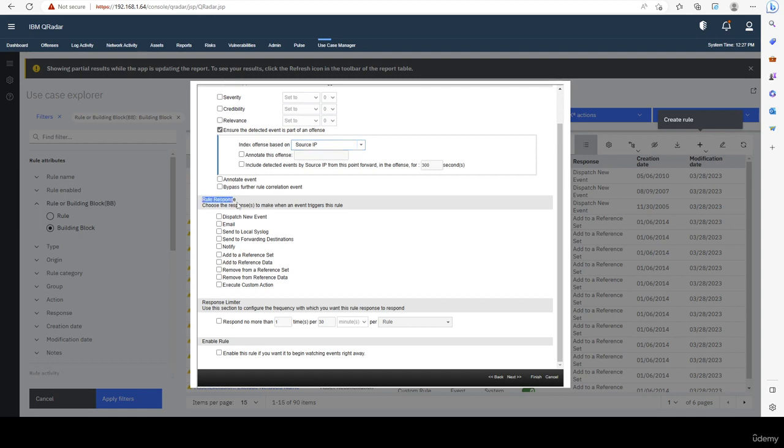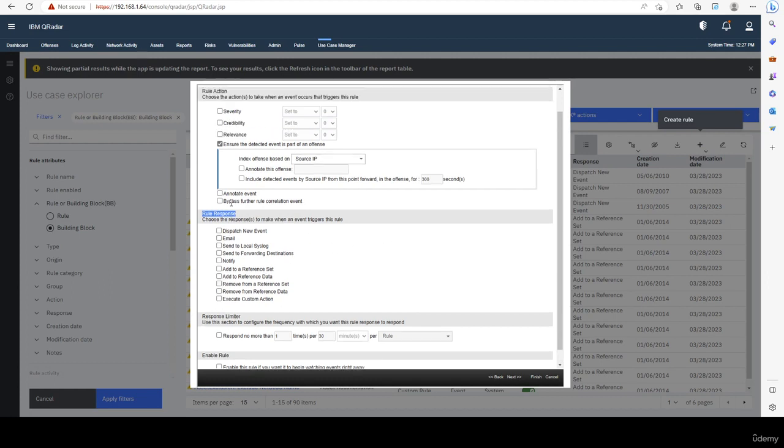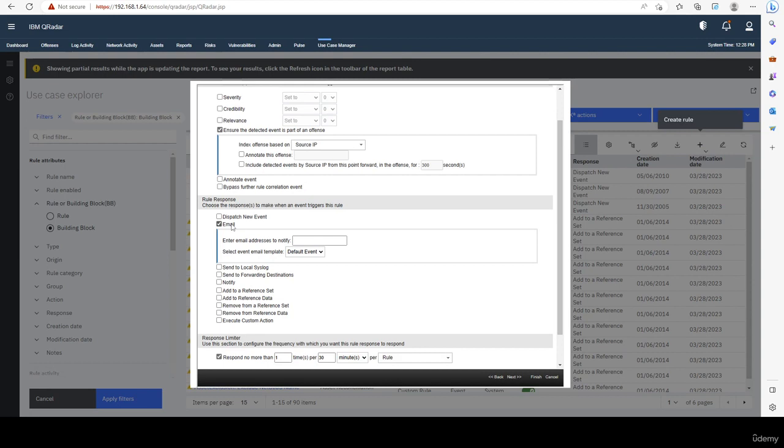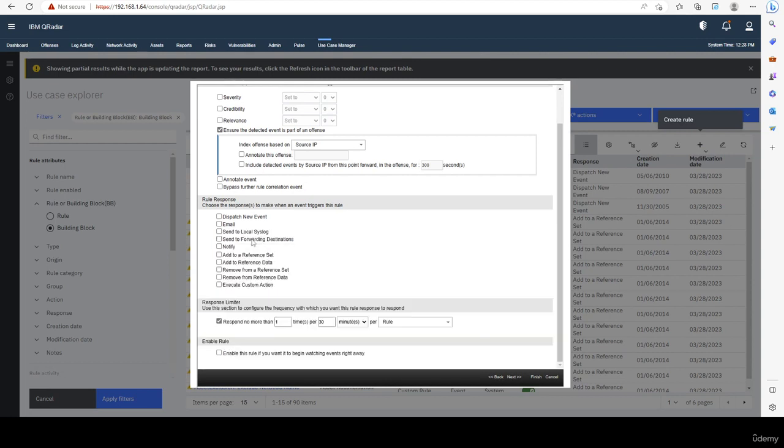And in this section, in rule response, we can select different kinds of actions, different kinds of responses to trigger when the rule fires. So you can create a new event, you can email someone, you can forward the event to a different destination, you can add data to a reference set, remove data from a reference set, and we're going to use different combinations of responses when we get to the relevant sections in the course.